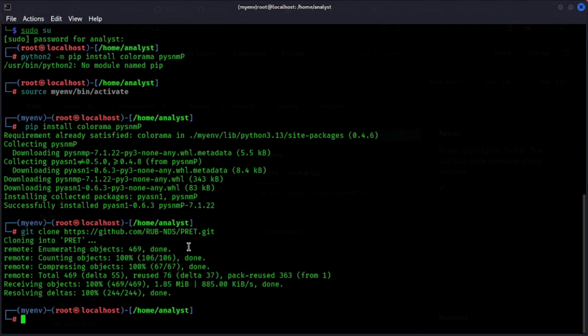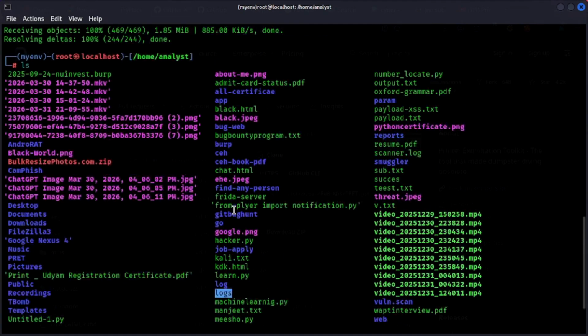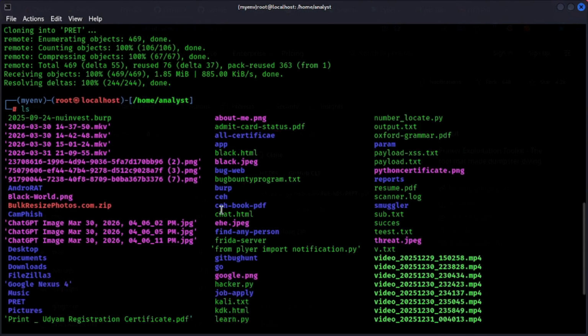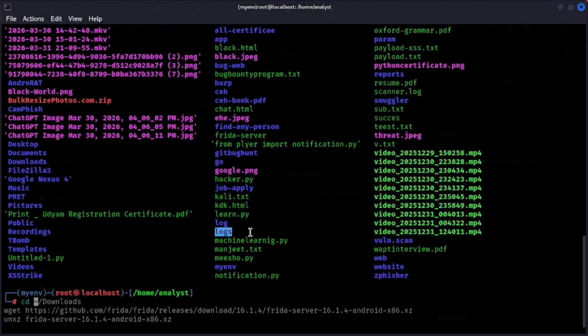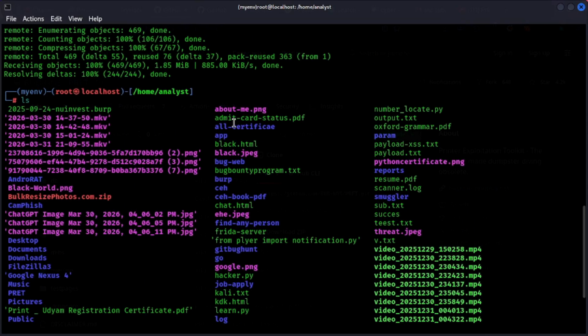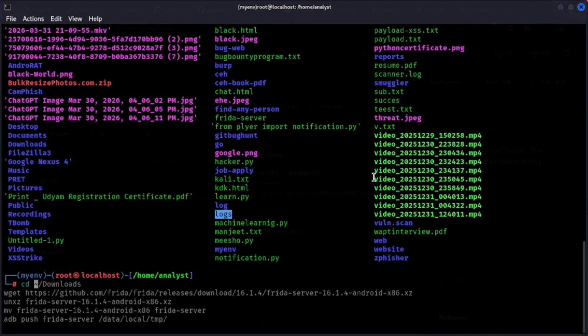It's cloning now and downloading. I will confirm after the cloning and we will explore how it works. It takes a longer time.